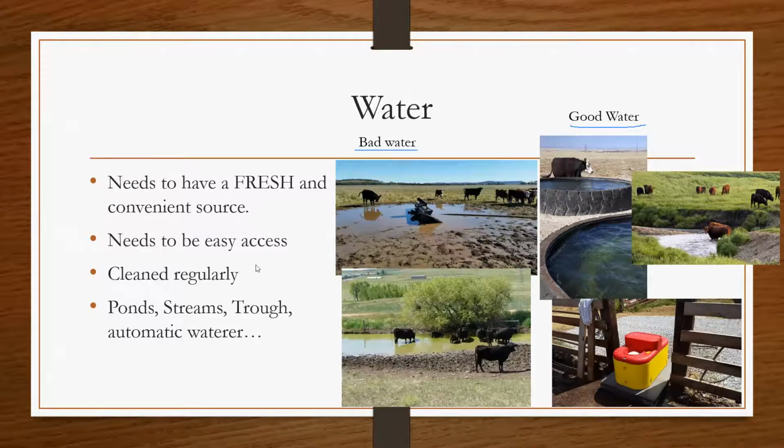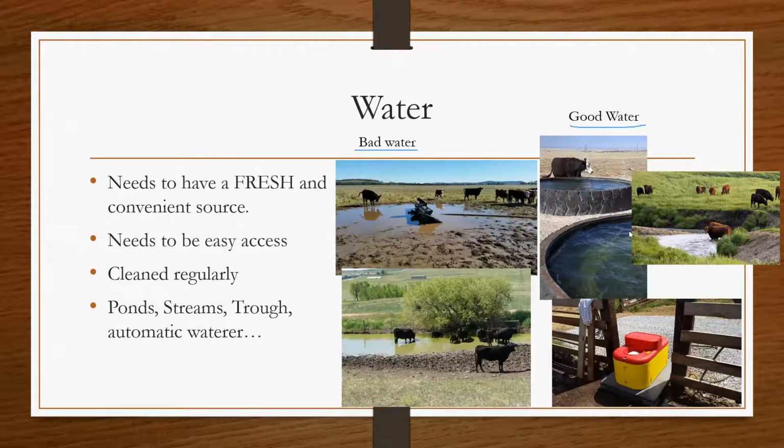Okay. And then we have cleaned regularly. So ponds are not known for being cleaned regularly, which is why this one at the bottom there is turning green, because it really needs to be probably dug out. The 2 automatic waters, those probably get drained 1 to 2 times a year. And then the farmer or rancher usually probably takes a shovel or something and scrapes any algae that has formed in the bottom or any loose hay particles, fiber particles that have fallen out of the cow's mouths.